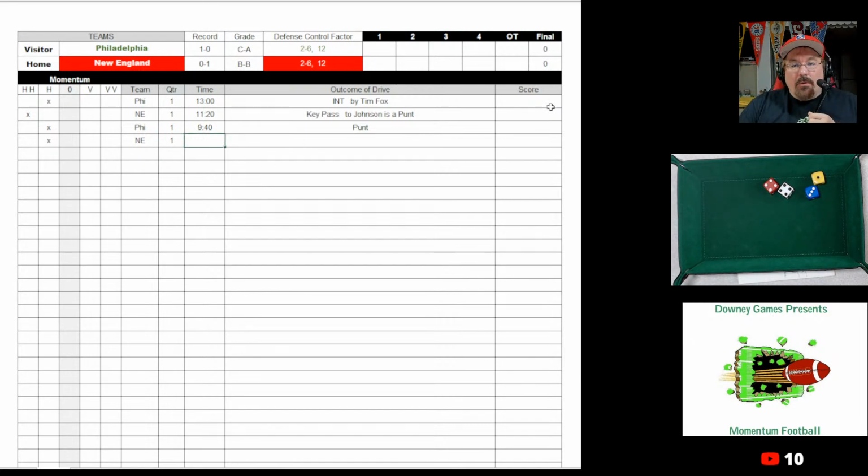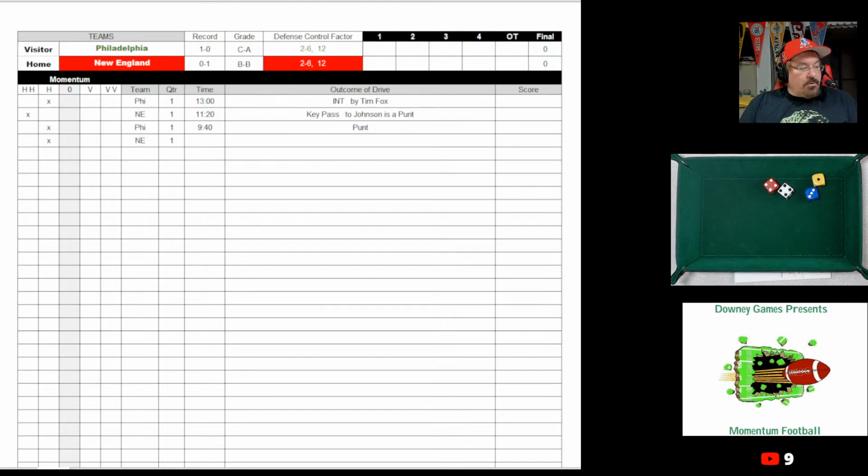And that's kind of how the gameplay works here. It's rolling the dice, getting your time, figuring out if the defense controls the play or if you're going to read off the offense. And then from there, just following along. And like I said, I went over kind of all the things that can happen in the game. It's fairly simple. It really is. It's that simple to follow along. The only time it gets a little crazy, again, is when you're checking for blocked punts or blocked kicks or returns.